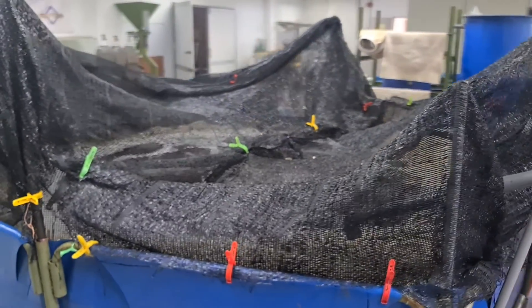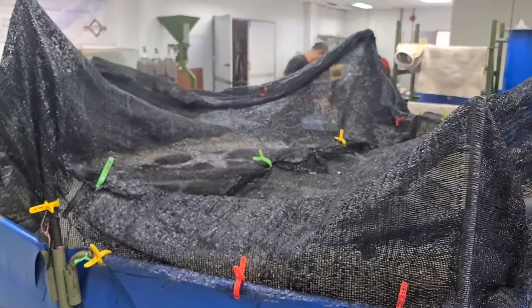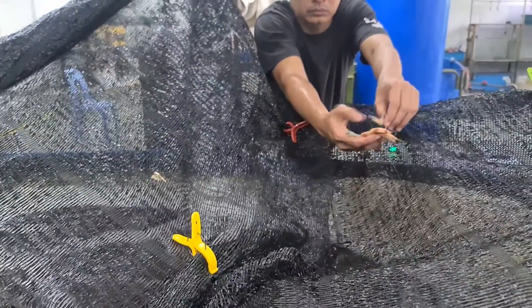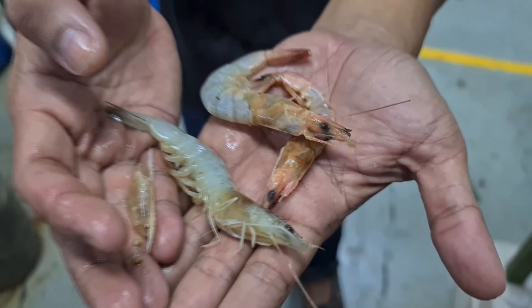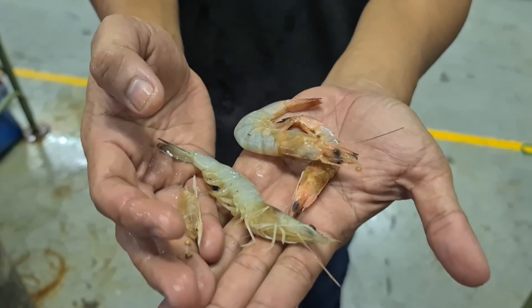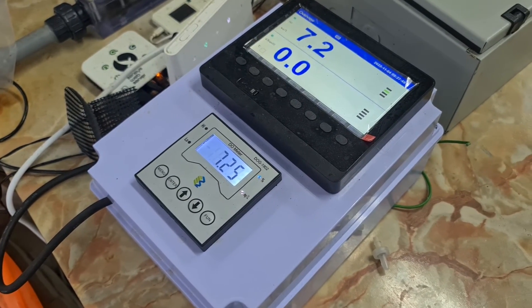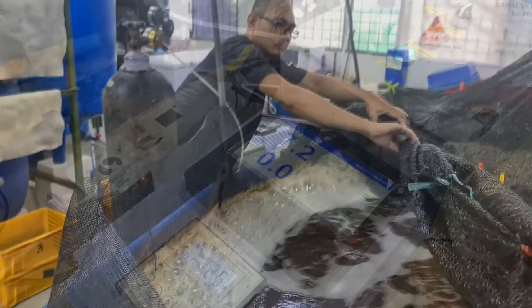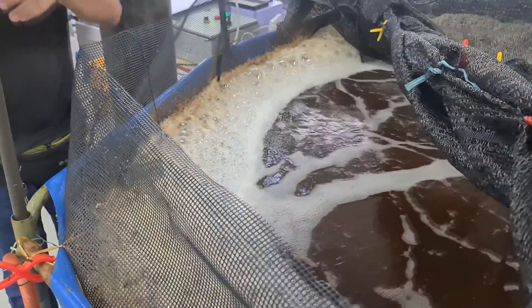While waiting, I'll give you a tour of the current setup. We are at DOC 60 plus and we have a net over the tanks to ensure that the shrimps do not climb out. As you can see, we have shrimps that jumped out the night before and they've already turned white, so it's important to keep a net over the tanks to prevent jumping. Dissolved oxygen levels are fine — we are at about 7.2 ppm. We are just before feeding, but we do the sampling before feeding so that we can get a more accurate picture of the current feeding rate.